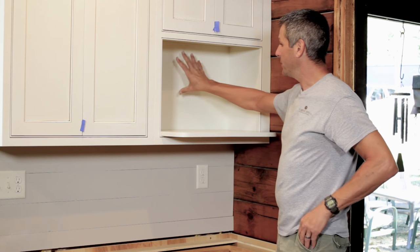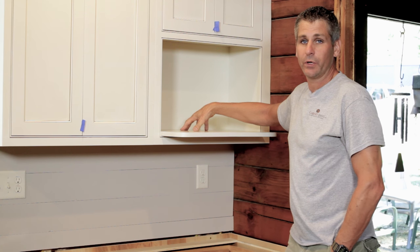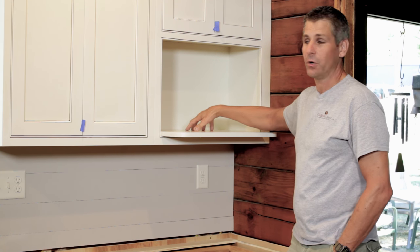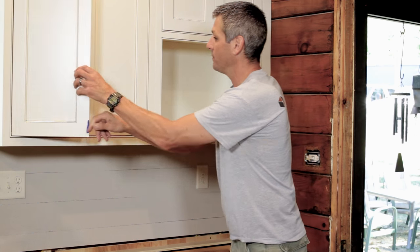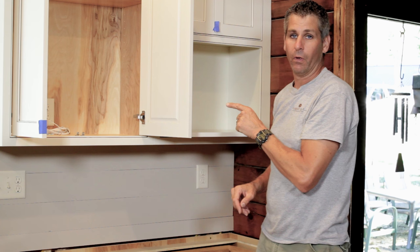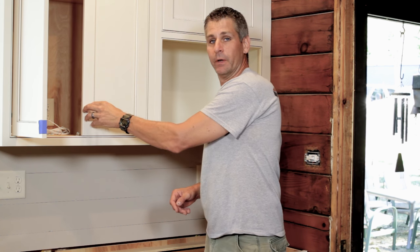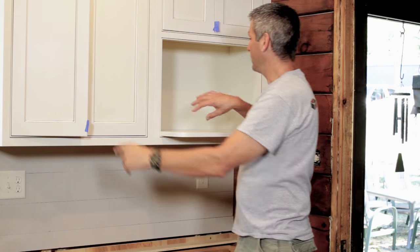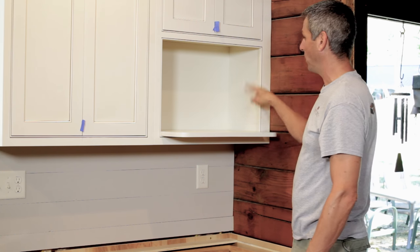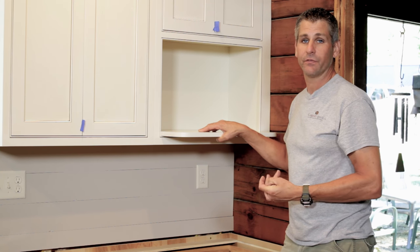Now, regarding the matching interior: you'll notice the inside of this cabinet is finished in the frosty white coffee glaze. You're going to want to use the matching interior option when you order, because if you don't, the interior is going to come in blonde maple — just a normal clear varnish on the inside. You don't want that, because you're going to be seeing the majority of the inside of this cabinet as well as the shelf, since your microwave won't fill the whole space. Make sure you have the matching interior specified.